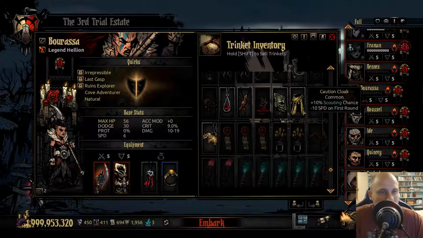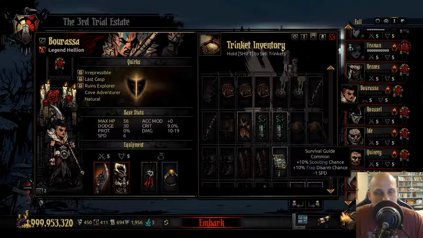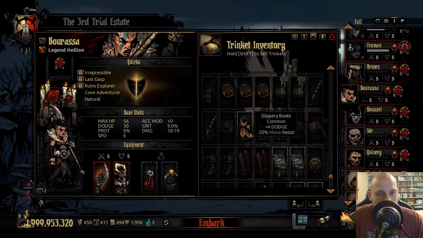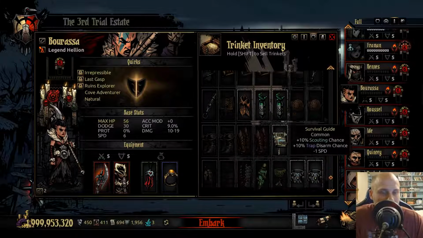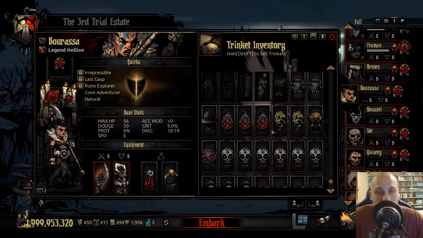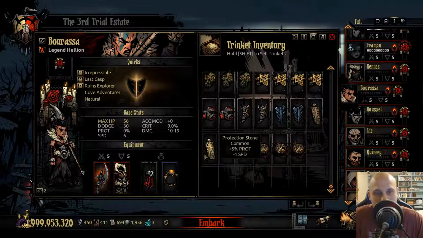Damage Stone. I wouldn't do Caution Cloak with her. I do want her going towards like the middle end of the pack, not dead last. You could sacrifice 1 speed for Survival Guide. Like I said, it's not the end of the world if her speed goes down a little. We just don't want her to be dead last. We do want her to try to blow up someone in the front row or at least get a double stun going.